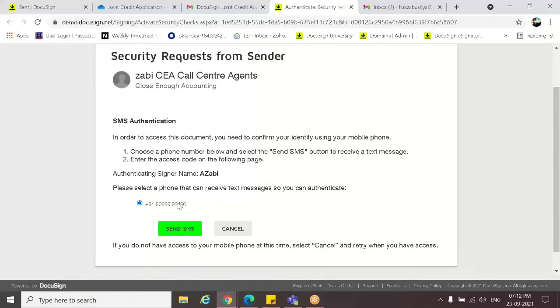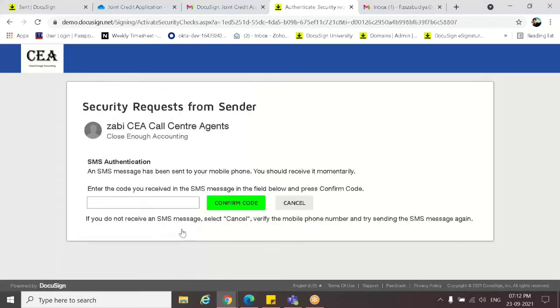So here is the phone number for the applicant. So we have to click on send SMS and we'll receive the SMS for the authentication. Okay, mention the code, and after mentioning the code, we have to click on confirm code.